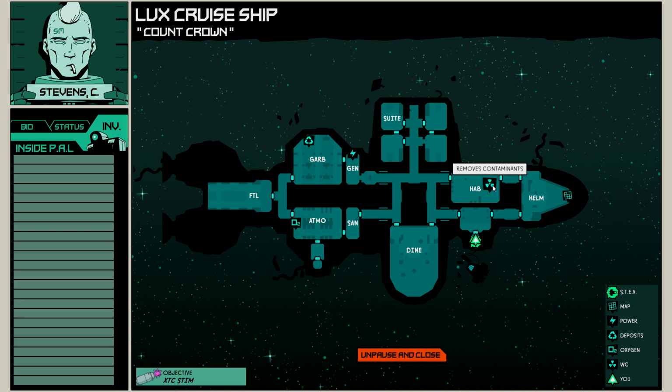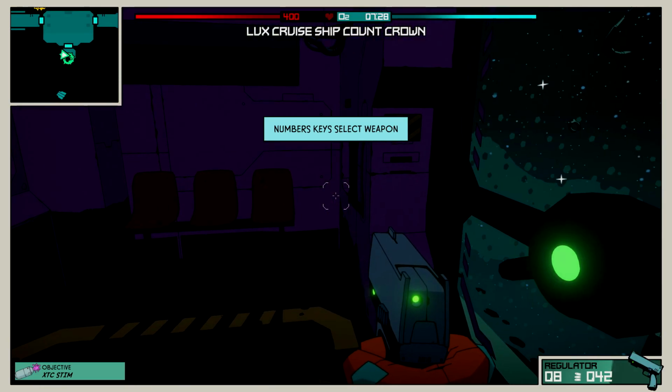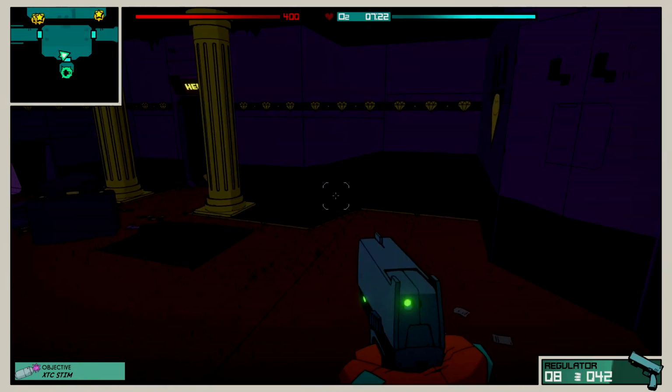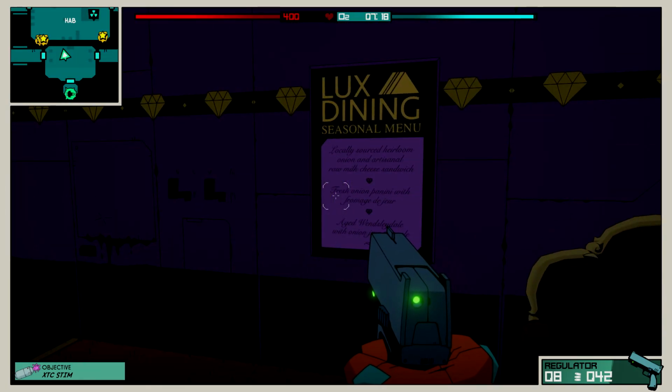WC. Removes contaminants. Okay. Dispenses merits for junk. Restores power. Okay. Well, you know what? Number keys, select your weapon. Or I can just scroll. I'm using mouse and keyboard. I tend to like shooters being mouse and keyboard, so that's why I'm doing this.